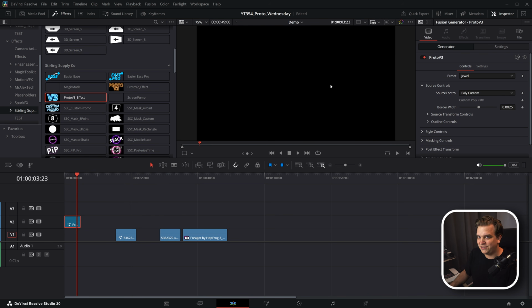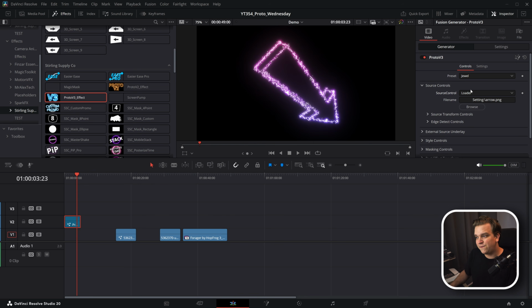We'll talk a lot about this soon because nothing shows up at first. And then we have a few different external source options. We have a loader, which is how Fusion can bring in images. So if you click this browse, you can search anywhere on your computer and pull in an image. I include this arrow by default, but any other images, it will pipe through this same edge detect system.